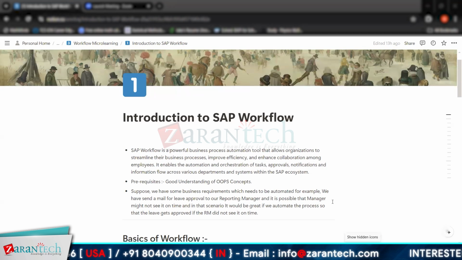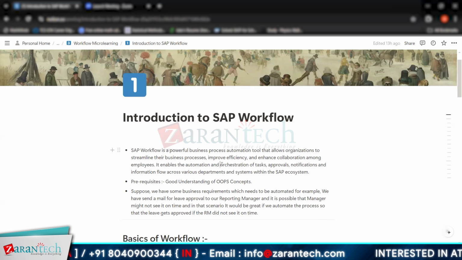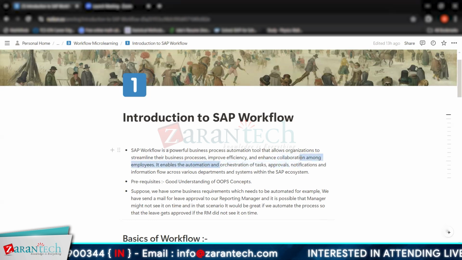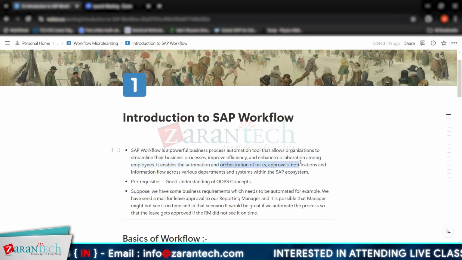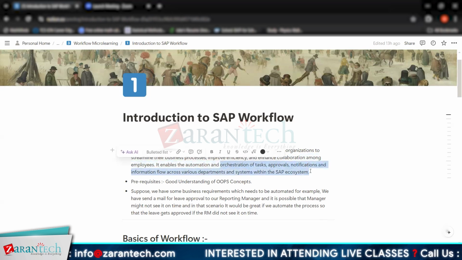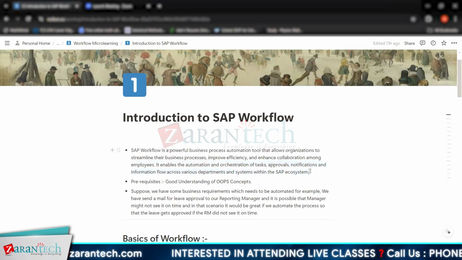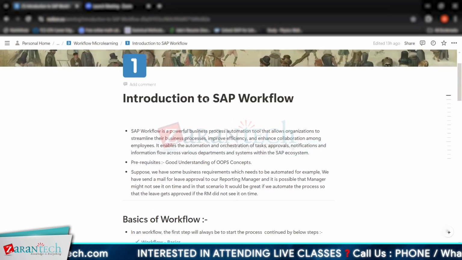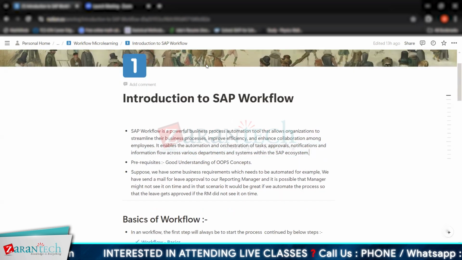It enables the automation and orchestration of tasks, approvals, notifications, and information flow across various departments and systems within the SAP ecosystem.